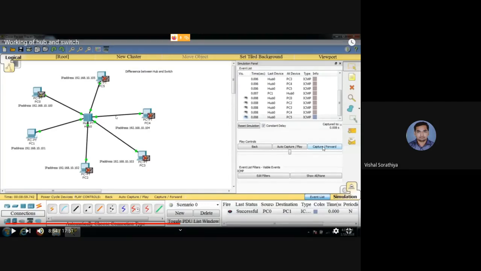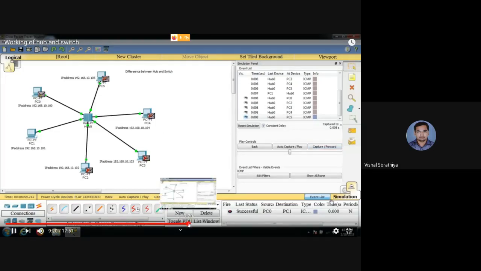So a hub is nothing but one type of flooding device. Whatever message comes to the hub, it will just flood it out. It will transfer the packet to everyone; whoever it belongs to keeps it, and the rest discard it. Okay. Likewise, this process happens in the hub. Of all the PCs, only PC0 has accepted the packet.